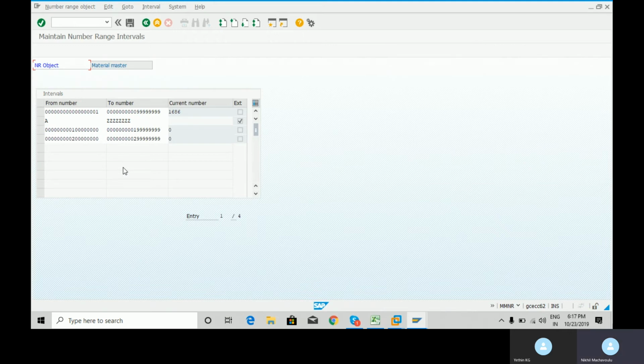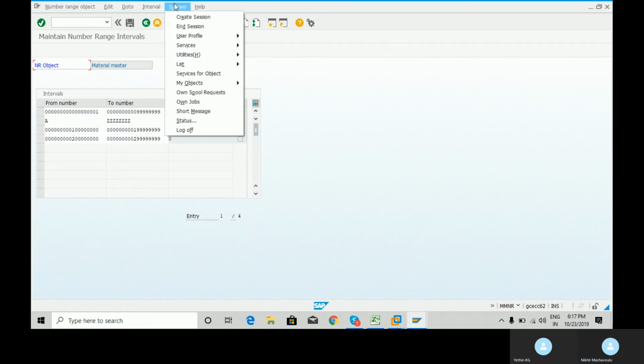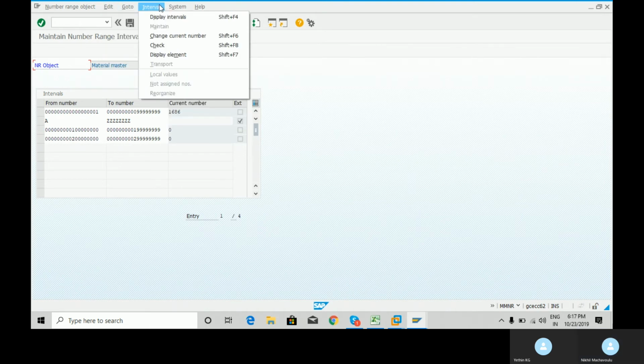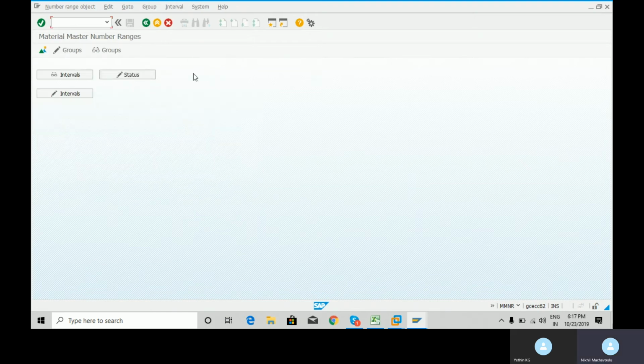Okay, so now click on intervals. Oh, just a second. Click on groups first. Sorry. Click on groups. You have to maintain the group.